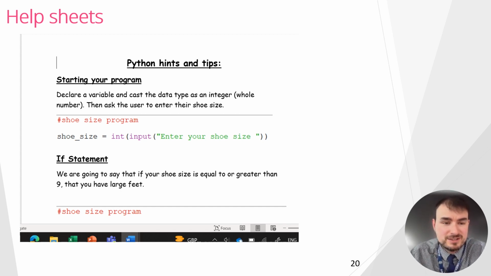Again, this is just an example here of hints and tips of how to declare a variable and how to start an if statement. That might be like a shoe size one, which could be about an exam grade question, for example, creating a program on what percent you need to get for a 9, what percent you need to get for an 8. By doing something similar with a shoe size, you can transfer the skills across to this new material and hopefully boost their learning.